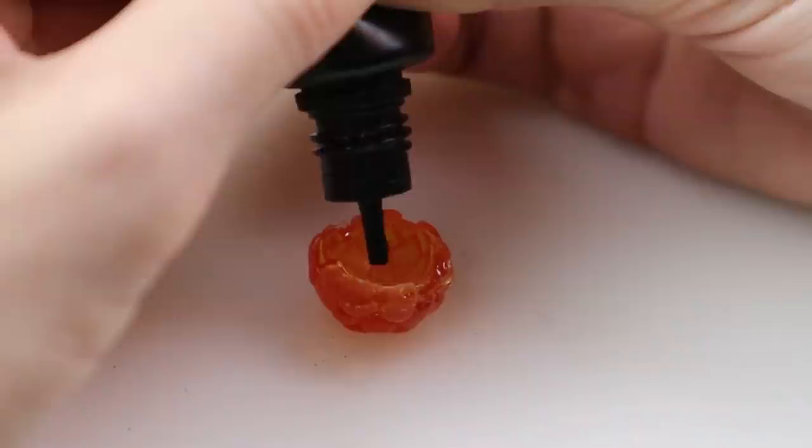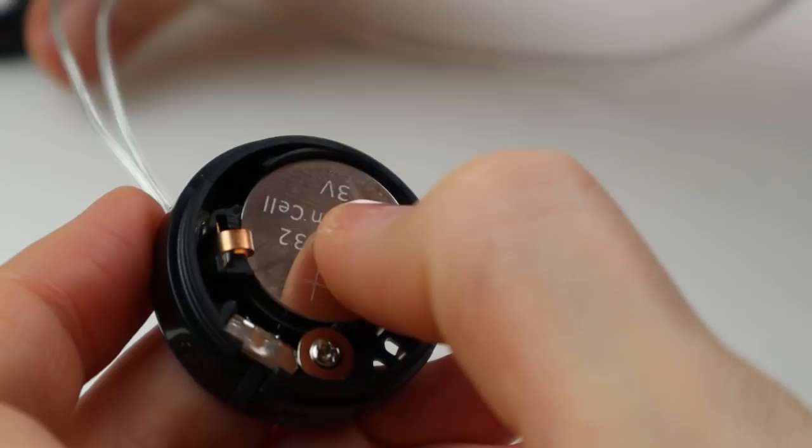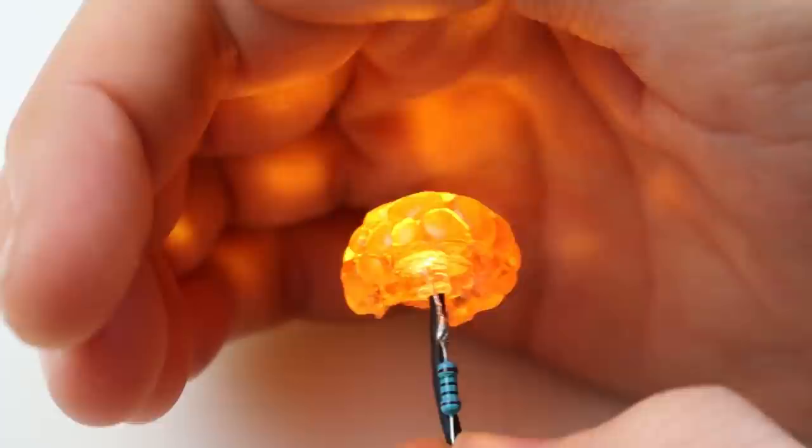Counting out what resistance is needed is super simple. The warm white lead I'm using wants a maximum of 3 volts. My battery holder holds 2 3-volt batteries, so I want to lower it by 3 volts. The lead also only takes 20 milliamperes. I divide the 3 volts by 20 milliamperes and get 150 ohms. Look, it works perfectly. It's so cool.